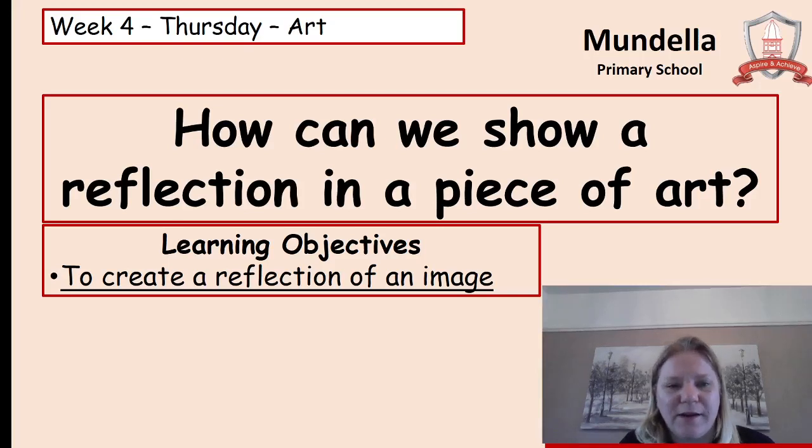Hi there, Morpurgo class. We're going to be following on from Tuesday's lesson today on how we are able to show a reflection in a piece of artwork. So we looked at some different paintings, didn't we, the other day? And today we're going to be creating our own piece of artwork that shows a reflection in water.